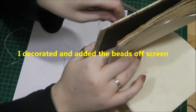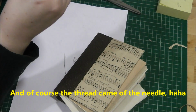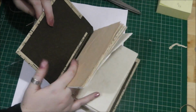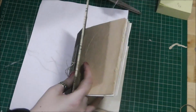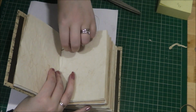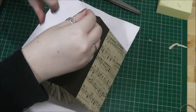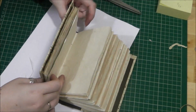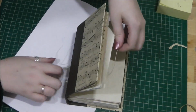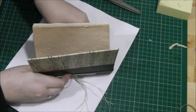So again, I'm going in through the middle signature, right through the corresponding hole in the signature, leaving my wee tail, going through the top, straight down to the bottom, and then going out through the middle hole again and just tying it off.